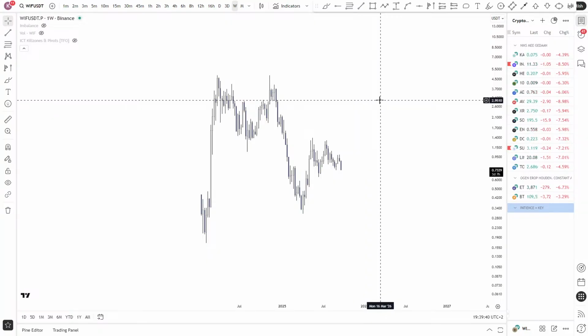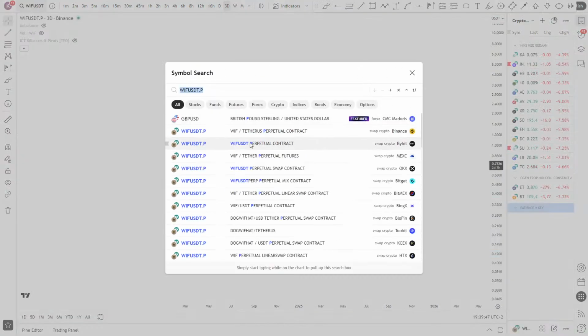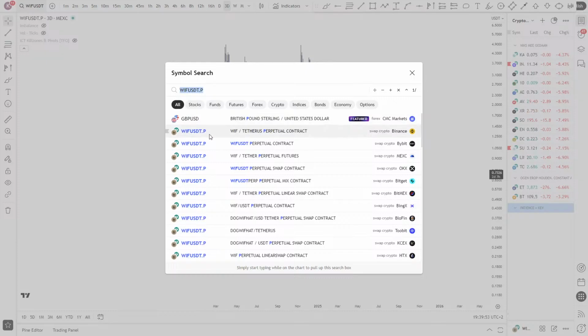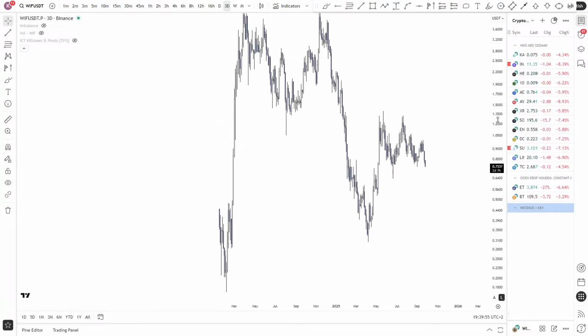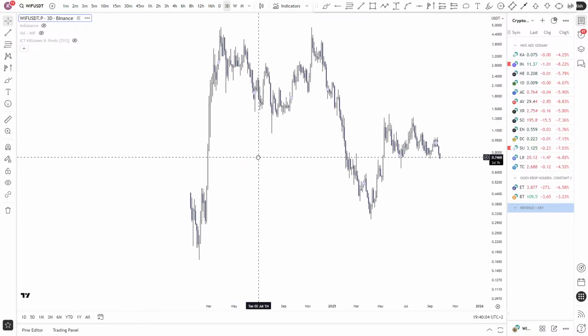Interesting. It's not looking that bad on first sight. So let's start to look at this price action. Let me see if there's any other chart that has more price action to the left. It doesn't look like it. Okay, then we're just gonna chart Binance.